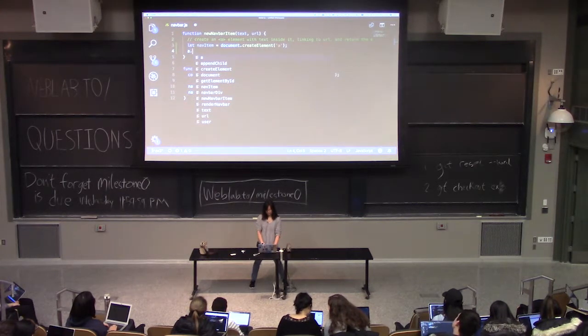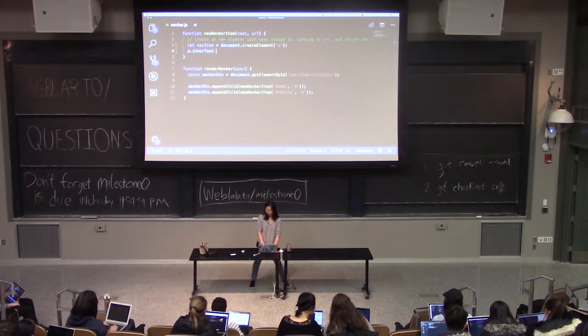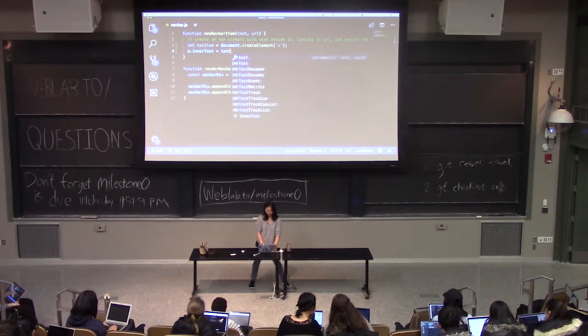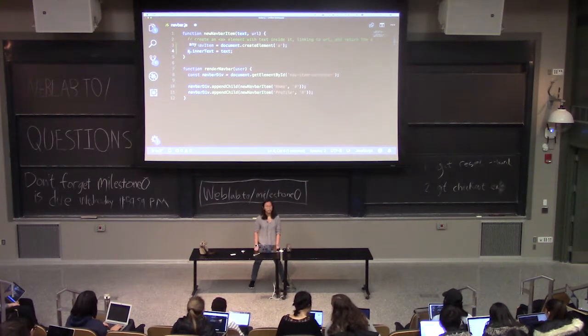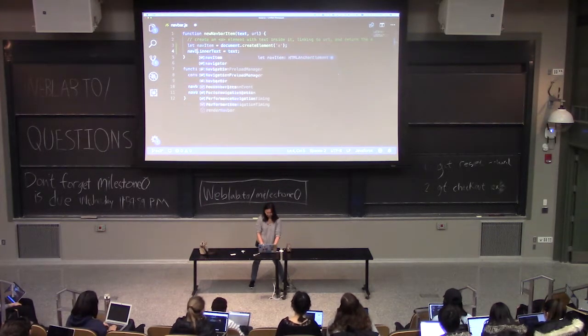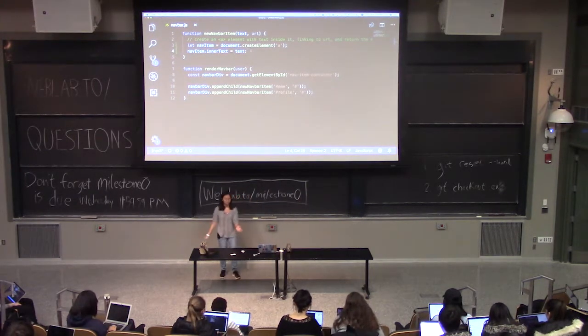I'll try it real quick and we'll set it equal to text. The reason why this doesn't work is that A is a variable and we have not defined this variable. So what should this actually be? Nav item? Yes, it should be nav item. So this should set the inner text of this element to text.